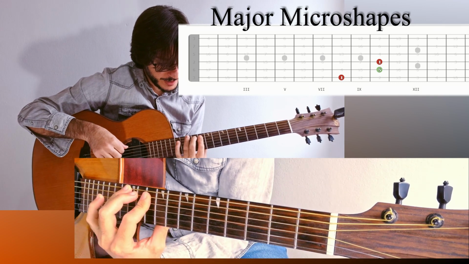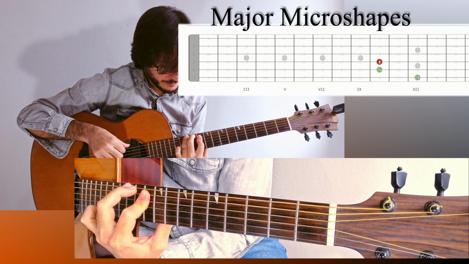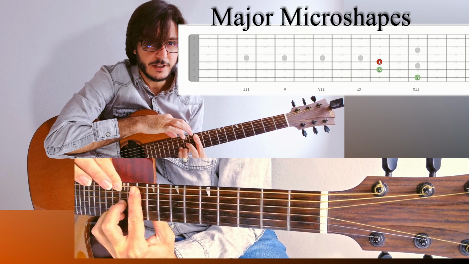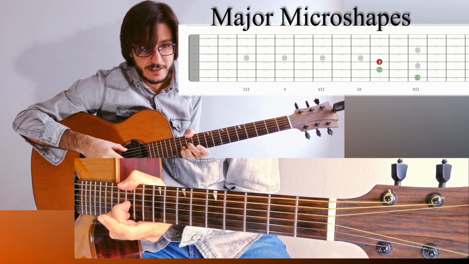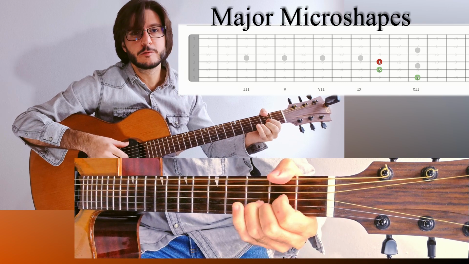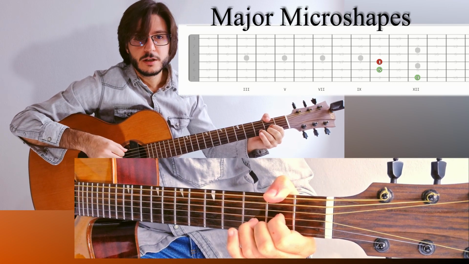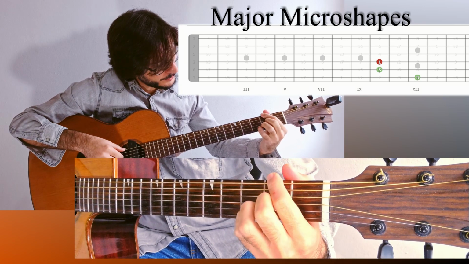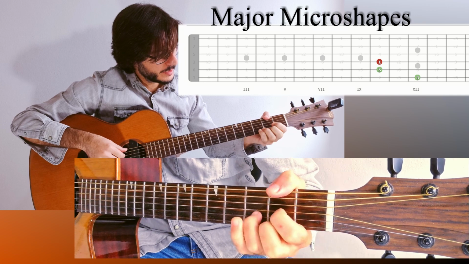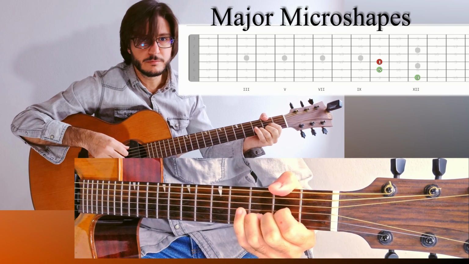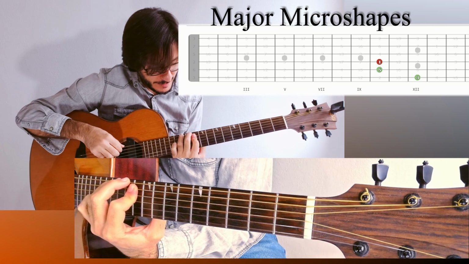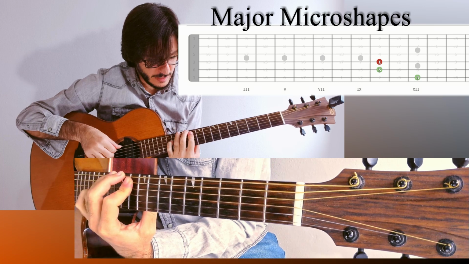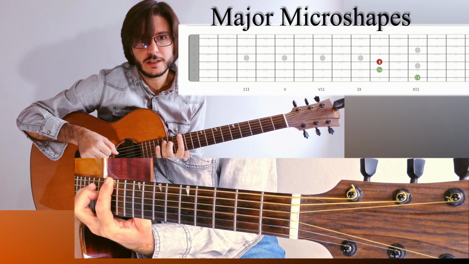Next microshape is this. And why this? Because I have here a full shape of D, which in the 6th has this. So practically it's like this. So be careful, even if you play here, it's better to press with the thumb the F sharp or to do like this. But if you're not able to do this, just don't play the sixth string. This microshape is third, fifth and the root note. So after this microshape I have the beginning microshape again.